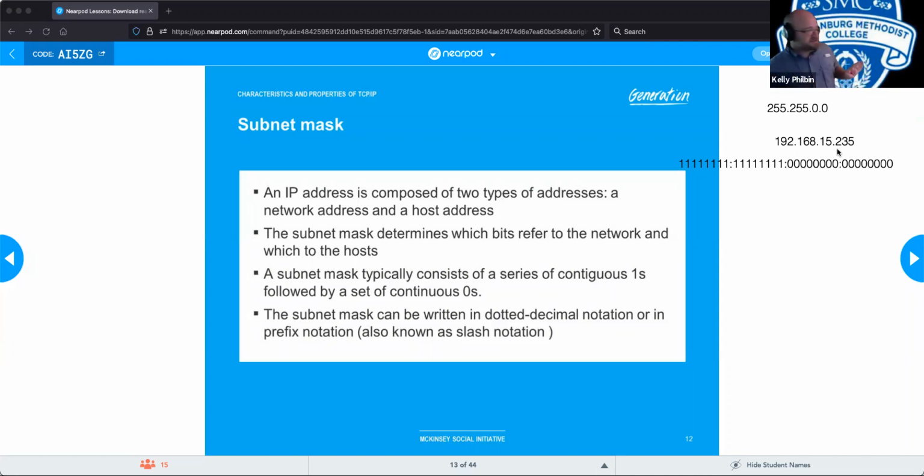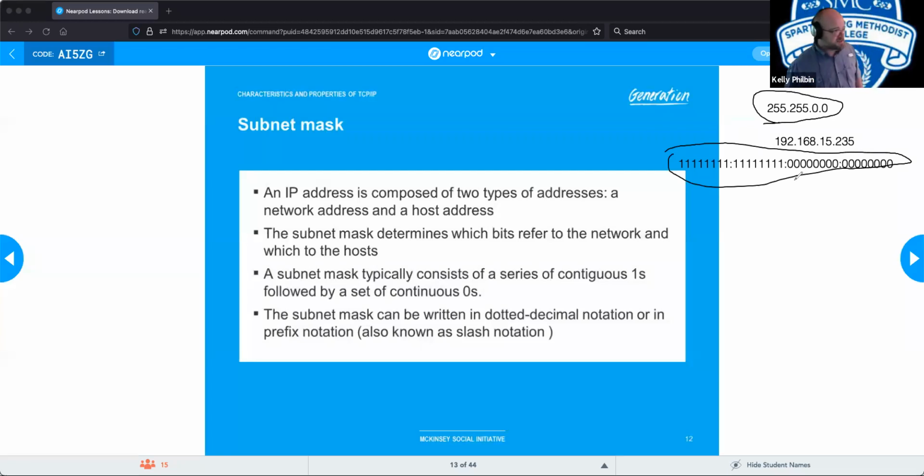It can be written in this format, I changed my pen here. So it can be written likely in this format up here. This is what you would see. This is what the computer sees right here. But there's another way it can be notated.